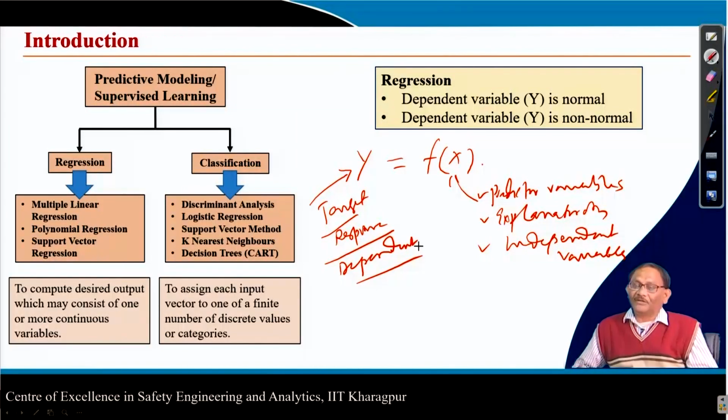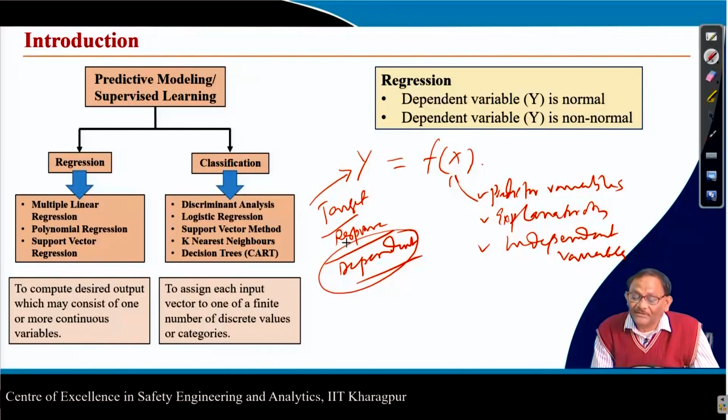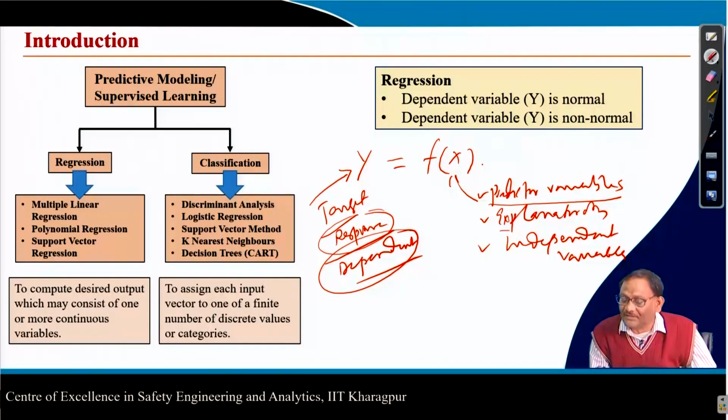Now, seeing the nature of the function y equal to f(x), that means y depends on x, that is why y is dependent. And we want to predict y, or understand the value of y, and that is why it is the response, and x is used to predict y, that is why it is the predictor. x at the same time may be used to explain the variability of y, that is why explanatory, and x is not dependent on other x variables or the y variable, that is why independent.